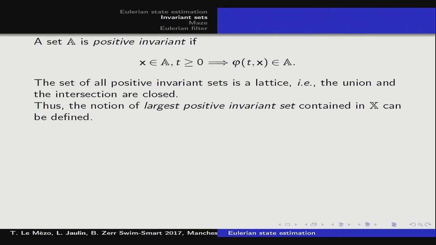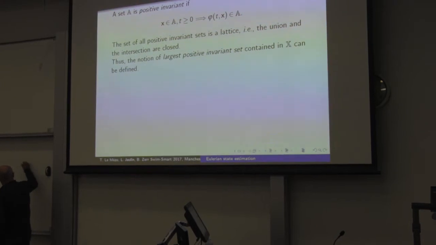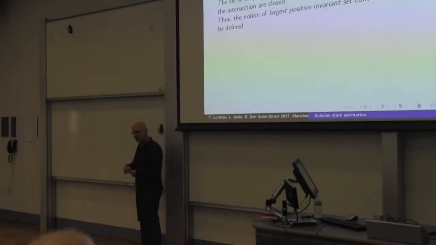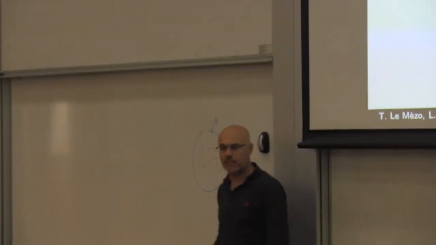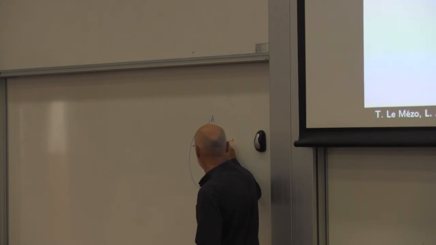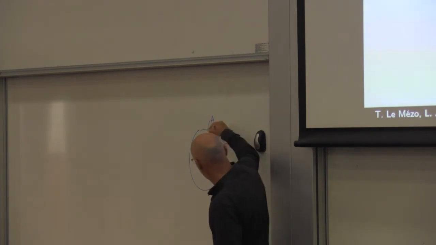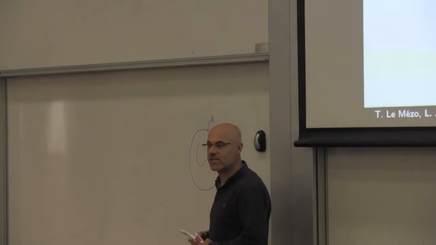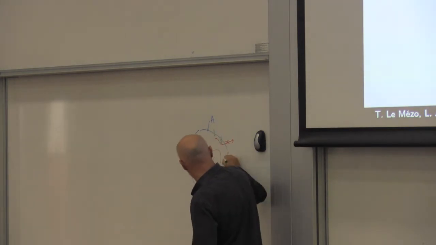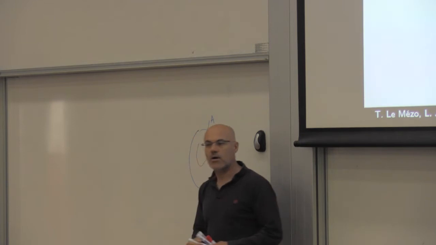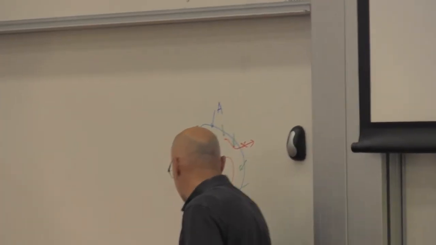So what is an invariant set? It's not so difficult to understand. If I have a set A, like this, I will say that it is invariant if for all initial conditions inside this set, I will stay here forever. It means that this situation never happens. Otherwise, it is not an invariant set. Geometrically, it means that the vector field corresponding to the state equation always enters this set. I never have this, never.